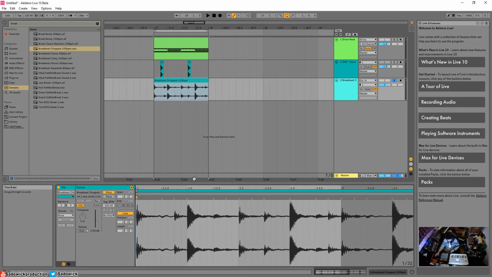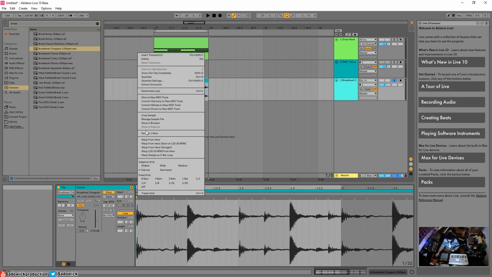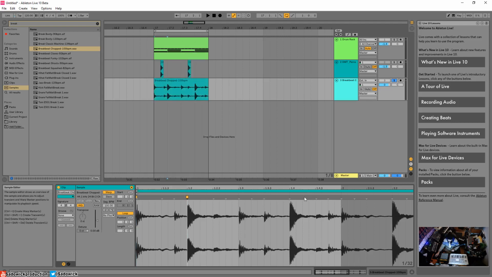So say if I wanted to stretch and manipulate this piece of audio, you have to double click and adjust the warp markers. And there's one at the beginning by default, which you right click and set to 1:1. But you can also double click on these guys, right? Beginning and near the end, maybe this one right here. And from there, you can actually warp and manipulate and stretch and extrude and do all sorts of fun stuff to that, and that will play in your audio. So right now it's set to repitch. So it's kind of like a 1-to-1. If you stretch something a certain amount, the pitch will go down.